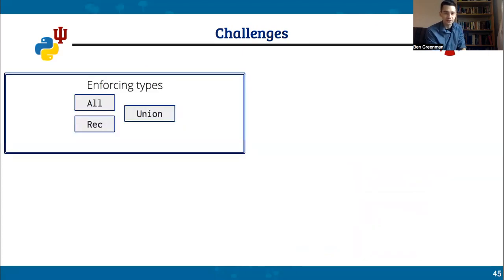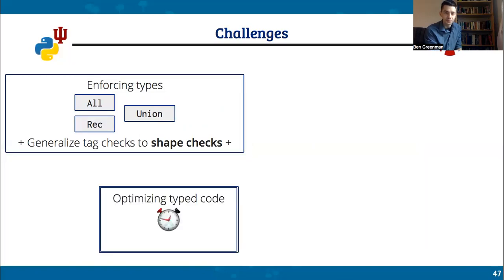First, how do we enforce these different types? Well, the main takeaway is we can't do so with simple tag checks. We need to be a little bit more sophisticated. We're using what we call shape checks, and that's taking a name from optimizing compiler technology like Self. So shape, our idea, we're validating the full constructor of a type. As soon as we get down to a type that describes a class of values, check the first order aspects of it, and then nothing more. So the paper has lots of examples for this, but we needed to generalize these tag checks to shape checks. And once we'd had that, we had something we could move forward with.